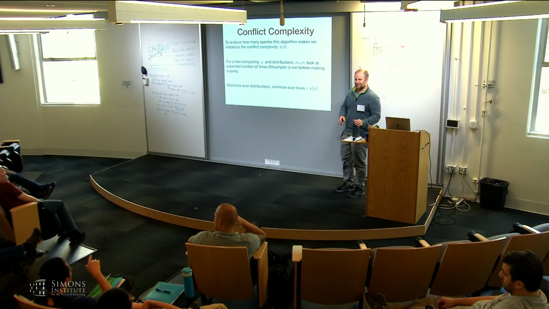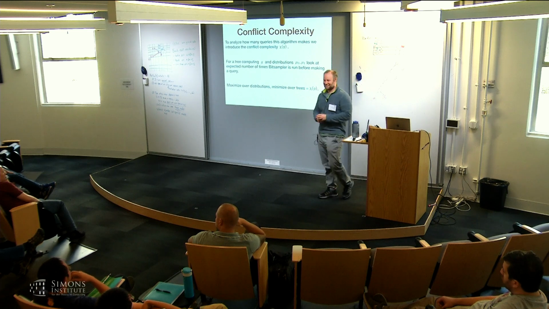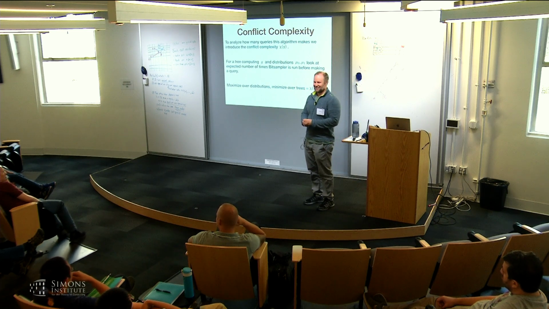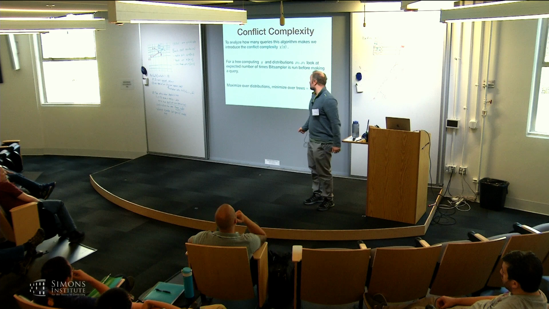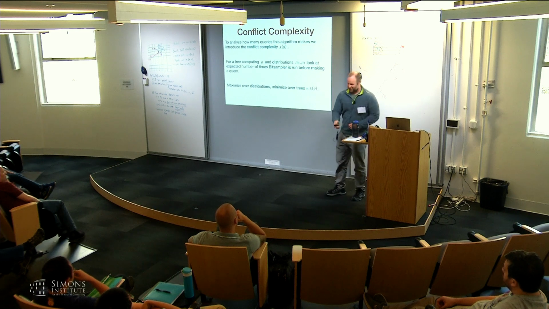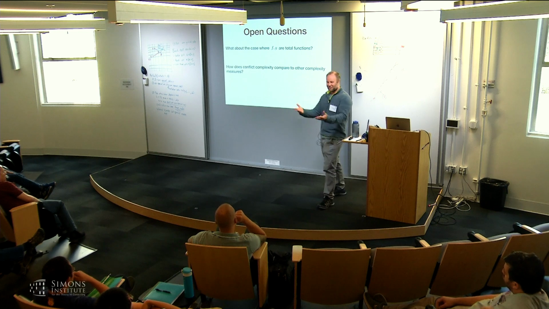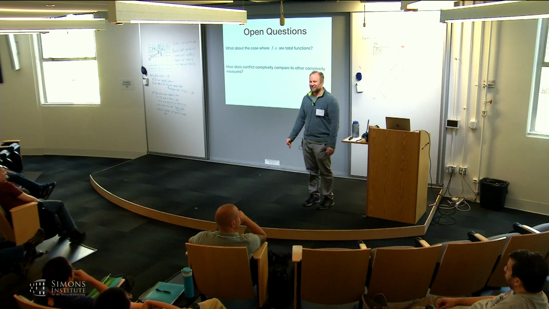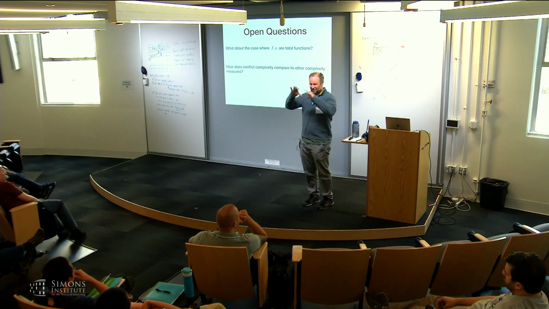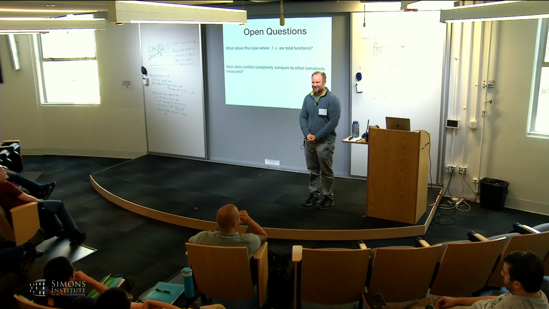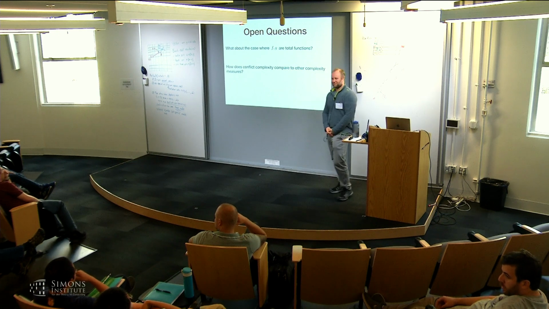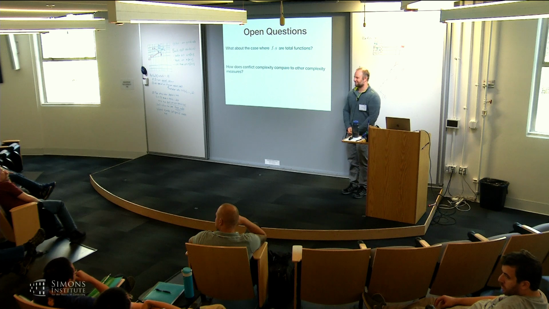So do we know how the complexity compares to block sensitivity? Yeah, so that's kind of my other open question. To be honest, we didn't really look into any of these things, so we just used conflict complexity for this one application. So actually, I don't know how it fits in the pantheon of complexity measures. Yeah. Okay.